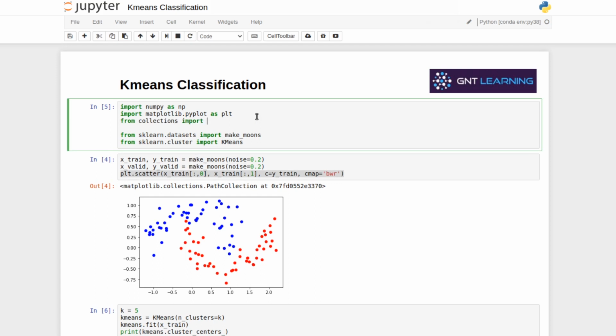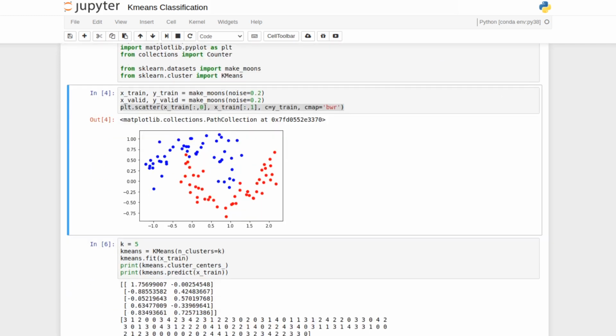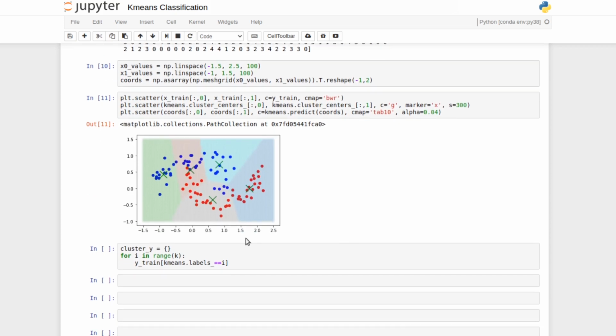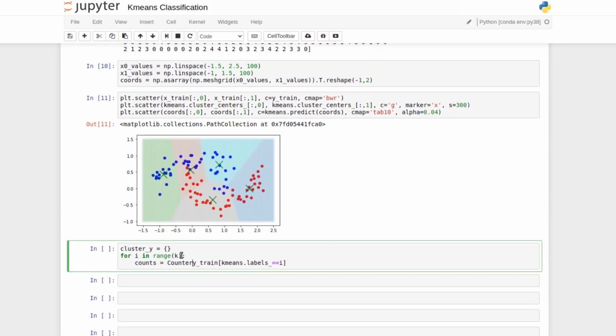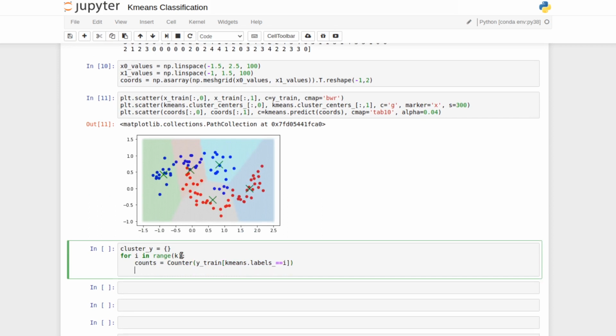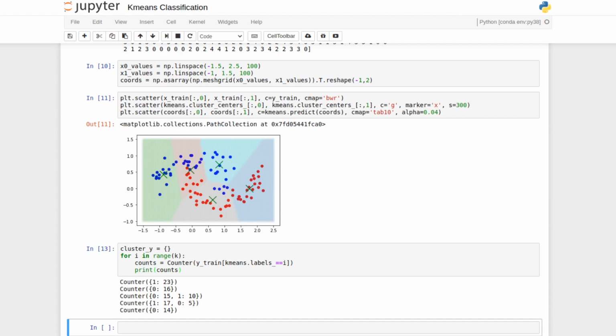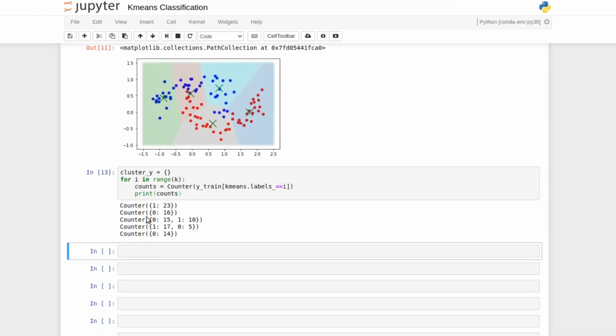So this is just a package that is built into every Python environment, collections, and we can pull Counter from it. And what Counter is going to do, come down here, is we can say counts equals the Counter of this. And let's just go ahead and start with just looking at what this does to kind of get a basic idea. So in this case, what we see is that for the 0th cluster, the counter result was this.